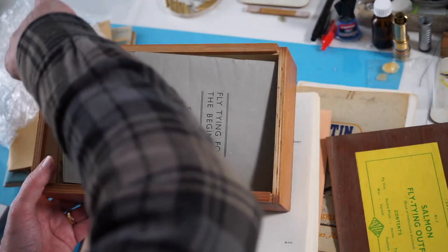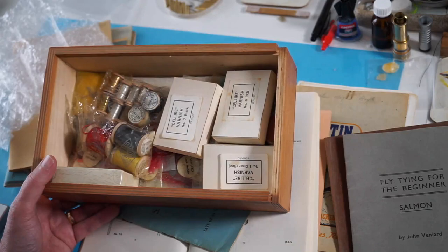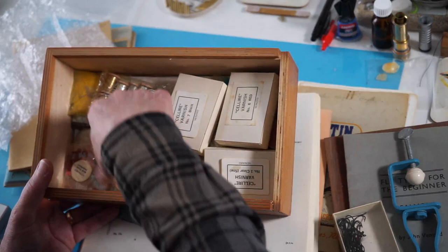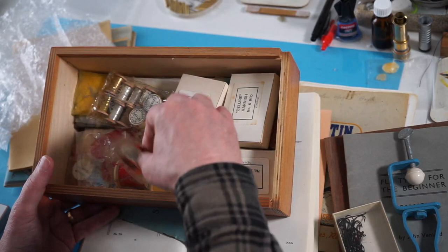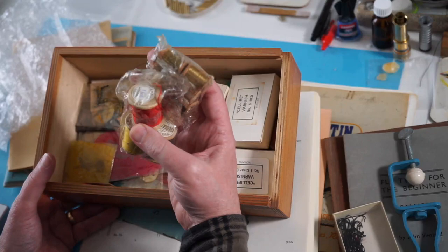In there, there's the vice, the actual vice. You've got all the materials, the floss silks and stuff. I got this for pennies, nobody was interested. You get different varnishes, and it's just a nice wee snippet of history. That's a substitute in there, an Indian crow substitute, the red ibis. Got some lovely tinsels there, some silks. This is silk. Here, these are the original spools of the actual floss, the silk floss.